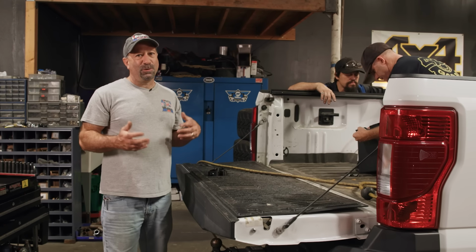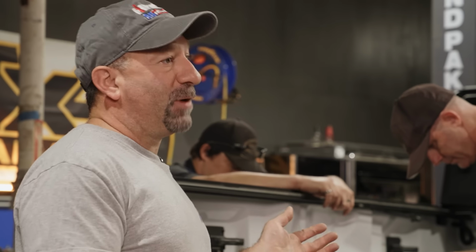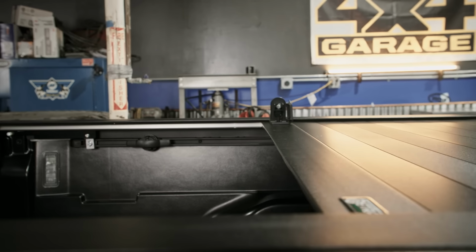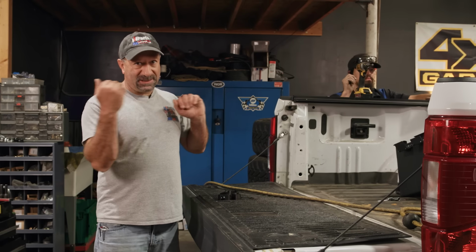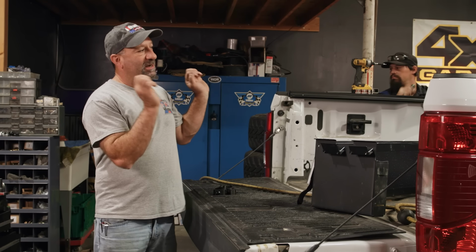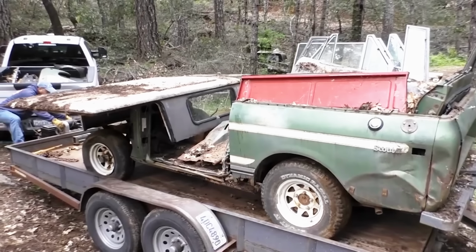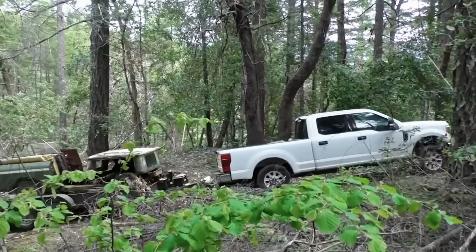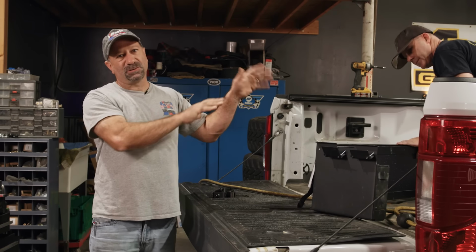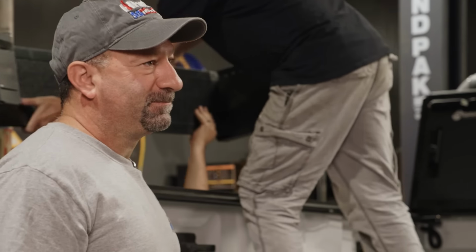Okay, so we're taking out my old Bakflip tonneau cover and storage box. It's treated me well, it's done its job, keeping my stuff protected. But we did the Roll-N-Lock on Zade's Tacoma, and I really liked the T-slot system that was part of that. That's why we're switching it out to the Roll-N-Lock, so I can have the T-slot system, put on a headache rack, and then I can use crossbars. So when I'm out getting old IH parts like hard tops and stuff, now on top of the bed, I can store stuff. So that's why we're taking out the Bakflip, and we're gonna go to the Roll-N-Lock system.